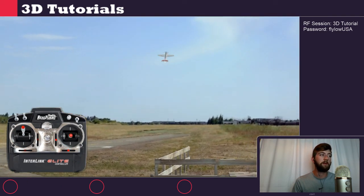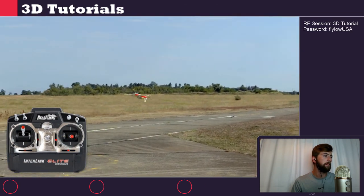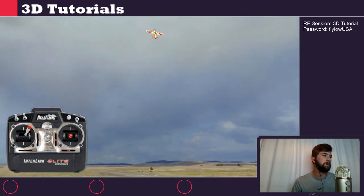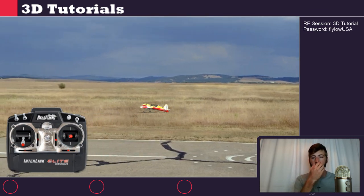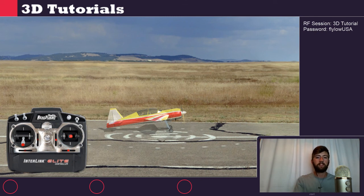I actually was being dumb. I went and practiced these earlier, and I could not get them, and I realized I was doing the wrong input. But I like to go from inverted, and it's kind of the same thing. This airplane doesn't really get that good spin, but you're pretty much jamming the sticks in the corner, and you can play with your aileron input a little bit to get the correct vertical spin, but it really depends on your airplane. If you're going to start practicing these, literally just jam the sticks in the corner and see how it reacts, and adjust that input depending on your plane. They're super easy, just do them high because some airplanes will tumble so fast you can't recover. So be careful on those.